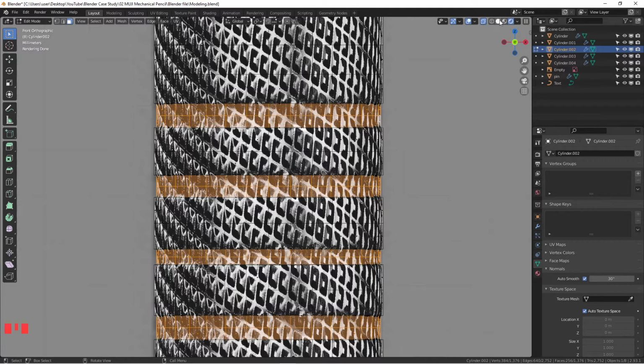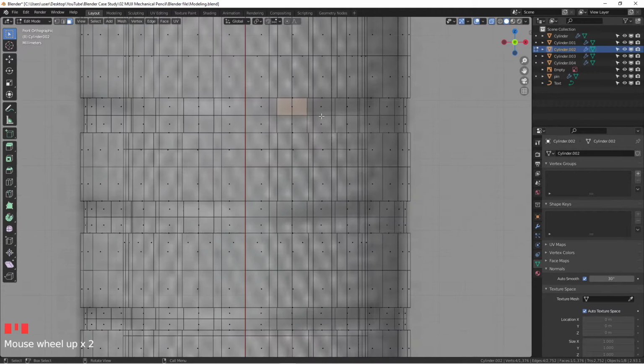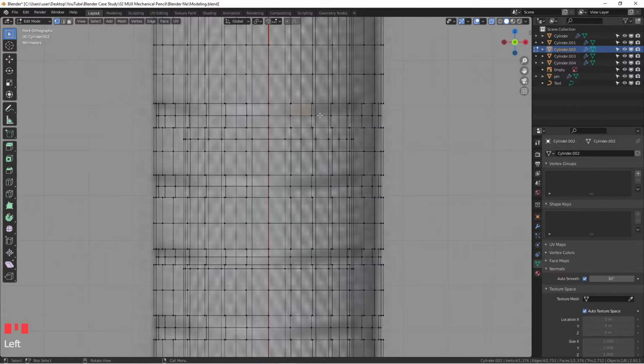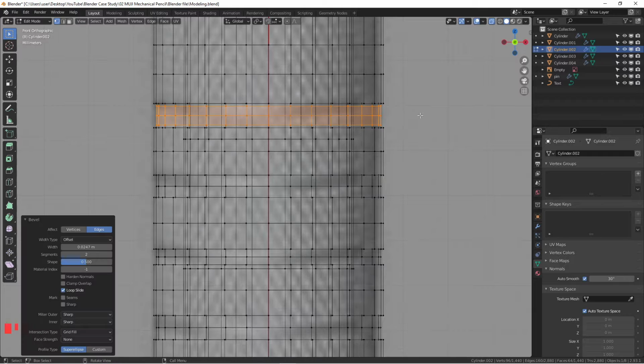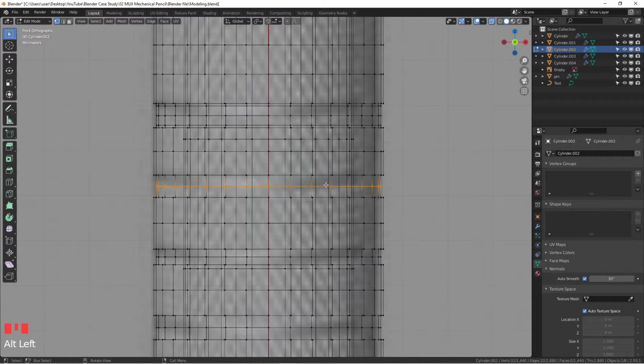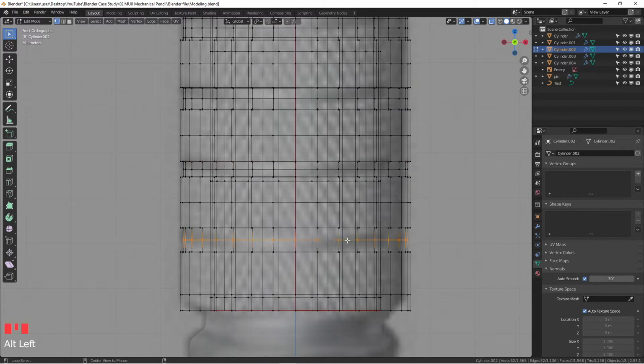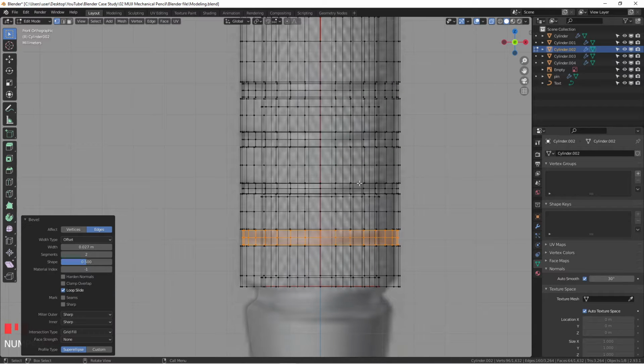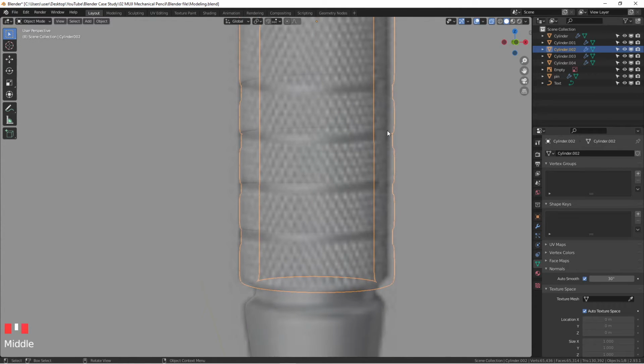So what we can do next is the trick again of doing the bevel, right? Control L to select that loop, and Control B, just adding some bevels. Alt click, Control B to bevel. Okay, Alt click, Control B to bevel. Alt click, Control B to bevel. Okay, it's basically just adding some geometry and support loops to get that.